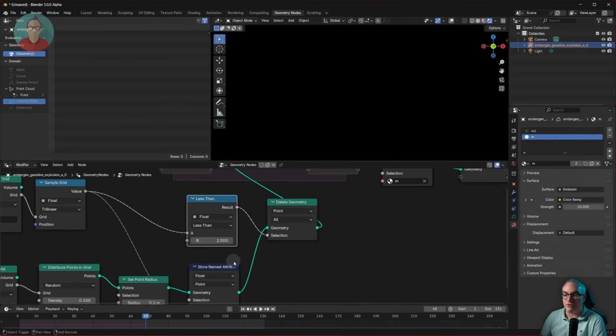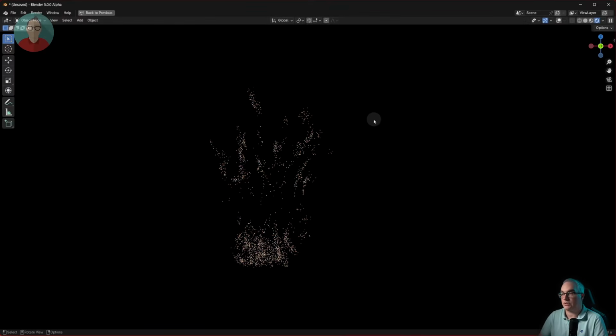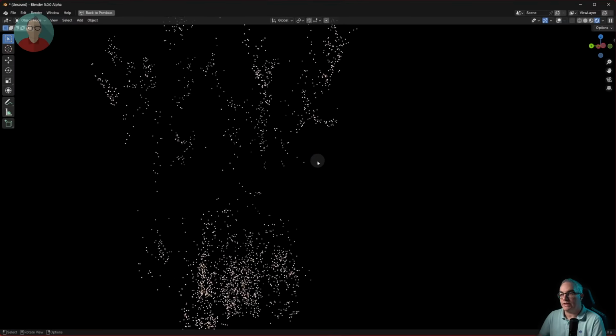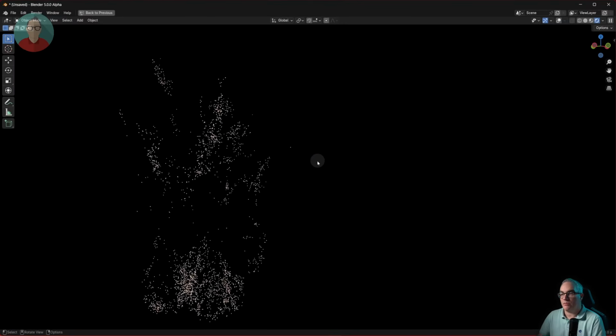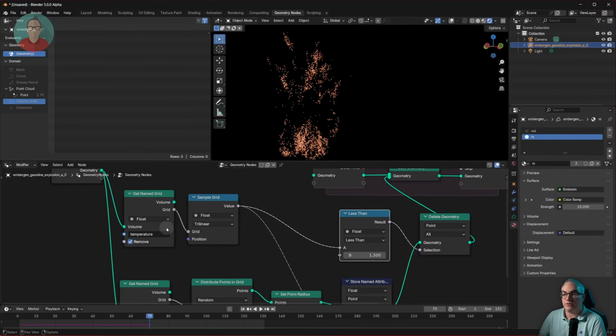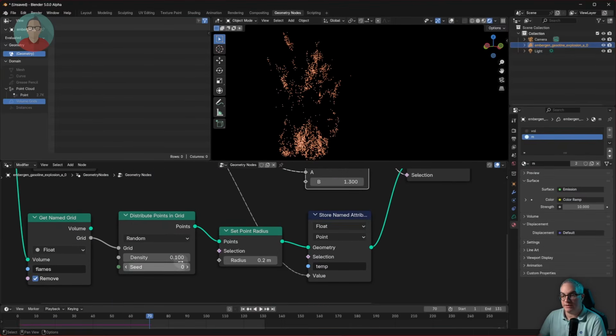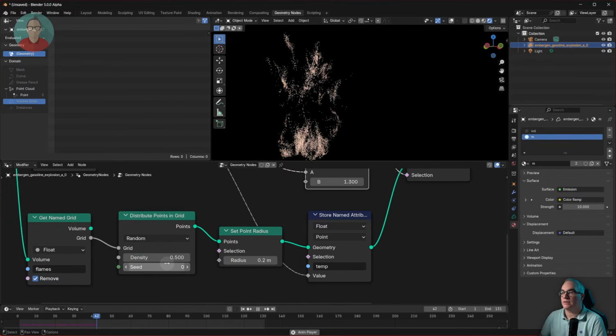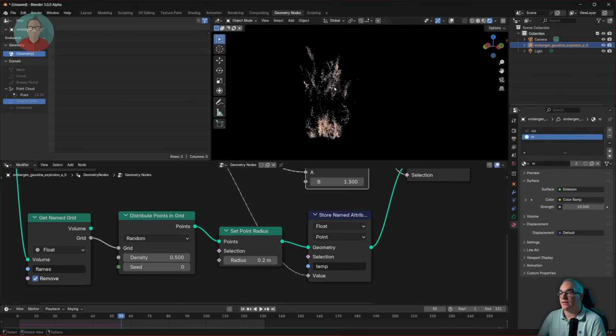Okay, there's nothing appearing. So I guess the maximum temperature is somewhere between 1 and 2 in this simulation VDB. Let's try 1.3, spacebar. And I think this is good looking. Let's just look at this real quick. Yeah, so those would be our tracer dots. I think I want more dots, so I'm just gonna distribute more points. Oh, what can I do? 0.5. Let's see. Is that too much? No, this looks good.